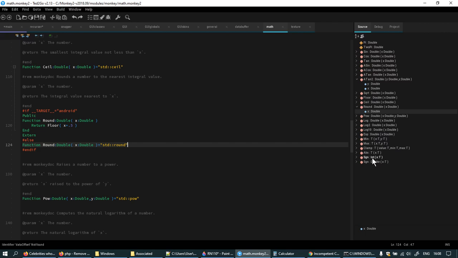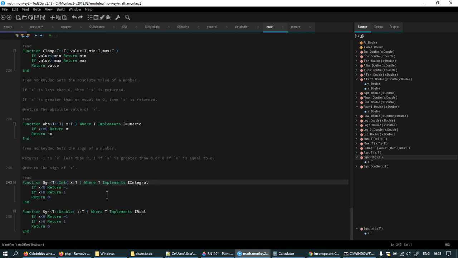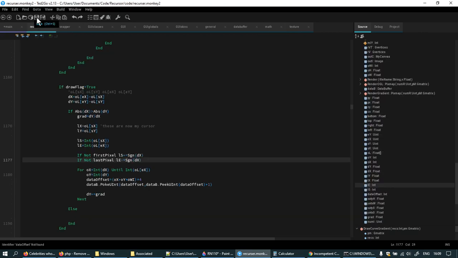SGN int. -1, 0, 1. Yeah, well, that's as expected. Ints and doubles. Where T implements, I like that stuff. I've made small use of it in my other code. It's pretty cool. So that should eliminate the left and right pixels.